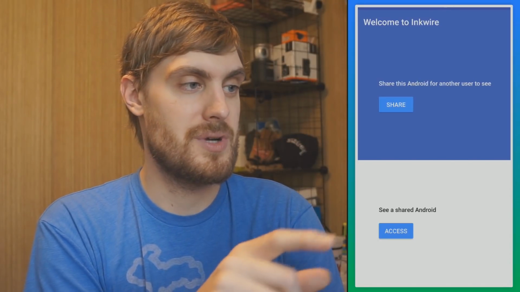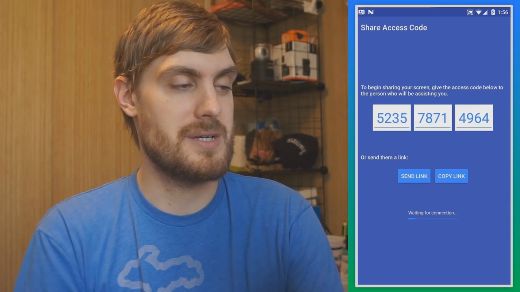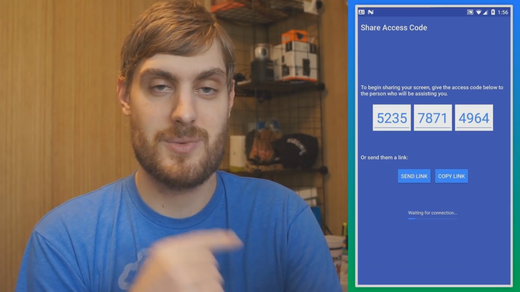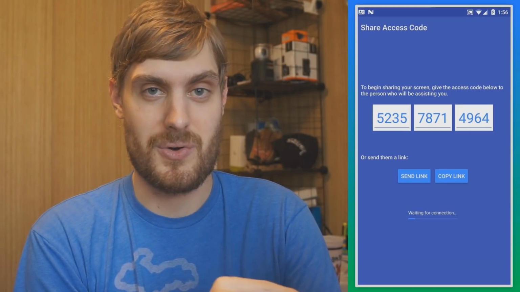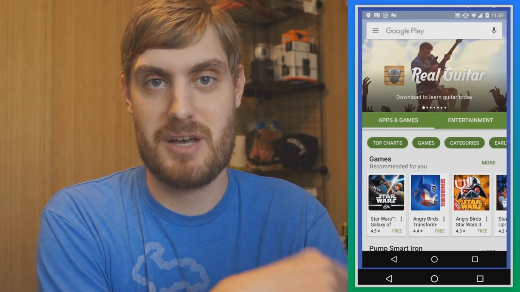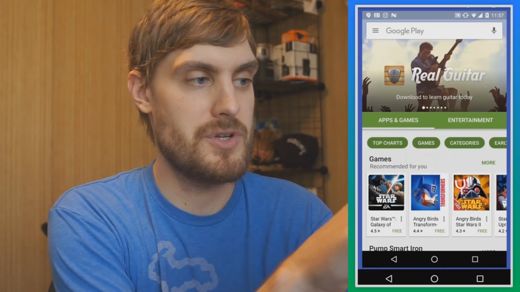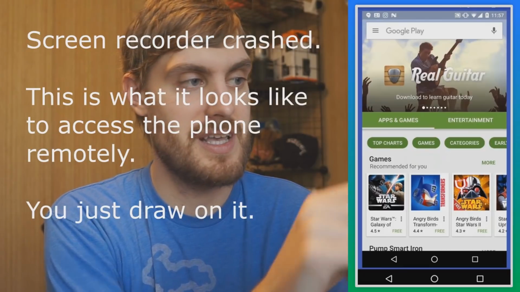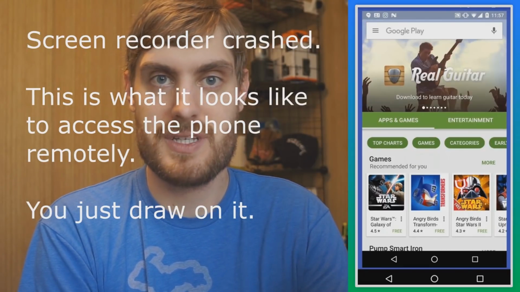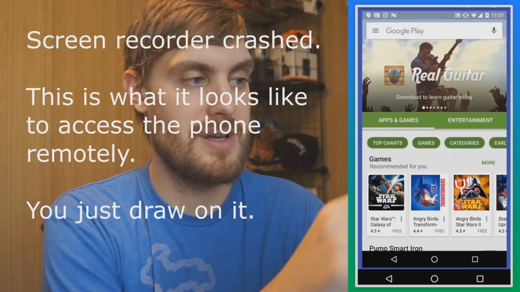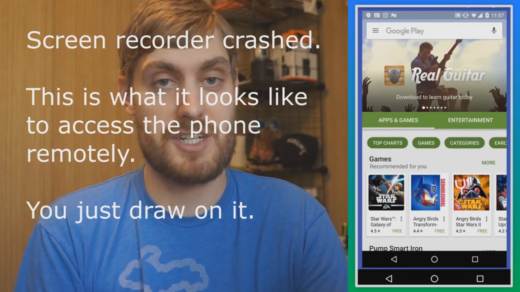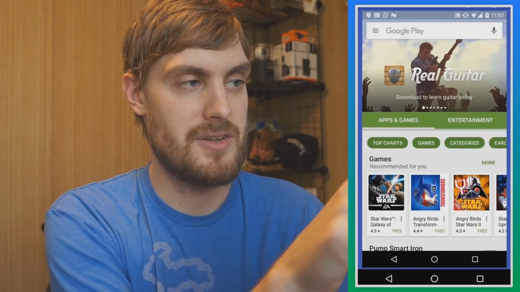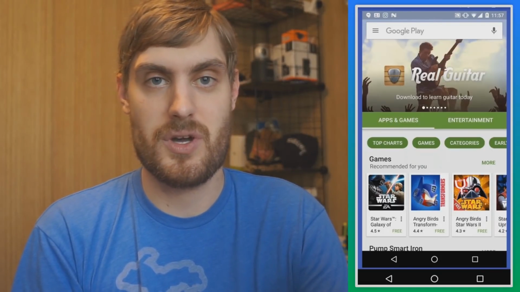So if we want to share this display for someone else, we could hit share. Now we get this little code here. So then you go to another device with this app installed and type in that code. So now I'm actually accessing my phone from another phone. And when you draw on the screen, you'll see this little red dot. That's where my finger is. And so if you wanted someone to tap on something, you could just be like, hey, tap here. You can enable the microphone so you can actually talk to them. So you'd be like, hey, tap here, then do this. So you can really demonstrate what you want them to do.